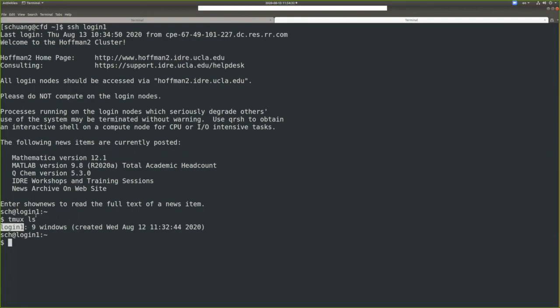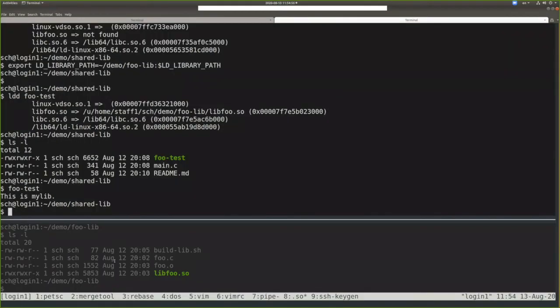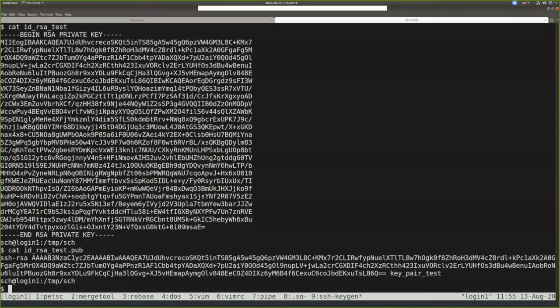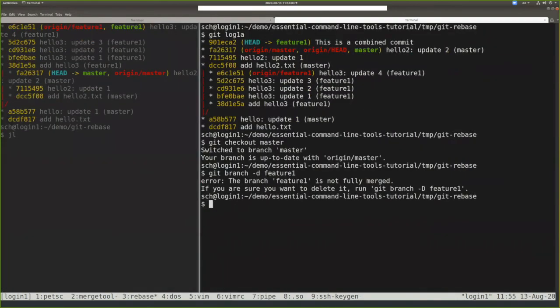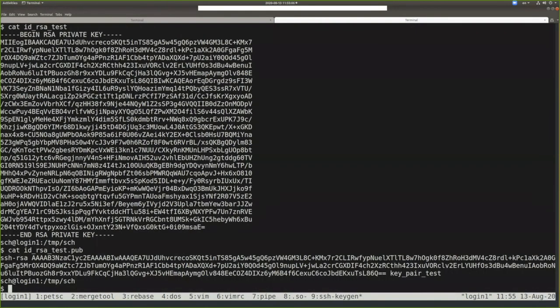This is the new login, but I see my Tmux session here, and there are 9 windows, right? 9 windows means tabs in Tmux. So you can now say tmux attach to login 1. You can have multiple sessions also, and right now I only have 1. And so this is Tmux. If you do this, you see that you go back to whatever I was in, right? So all of the tabs are here. So everything is good.